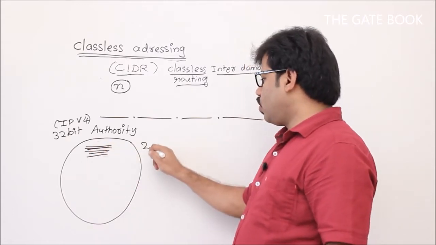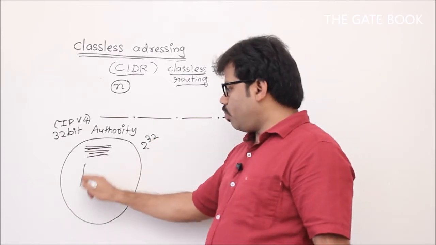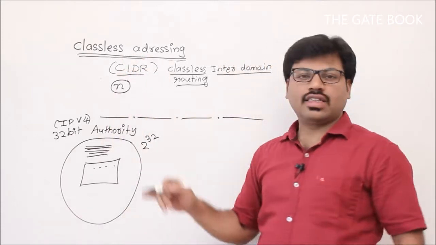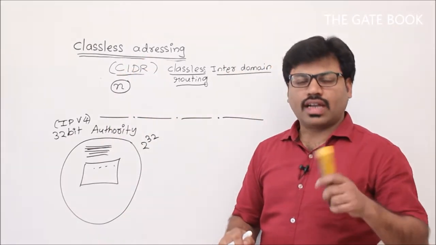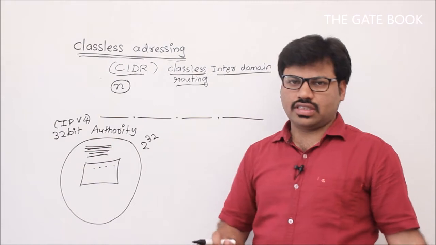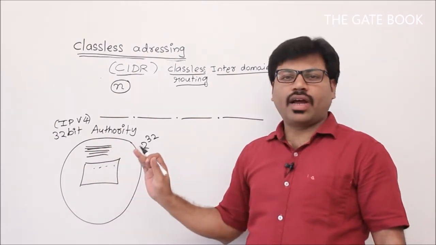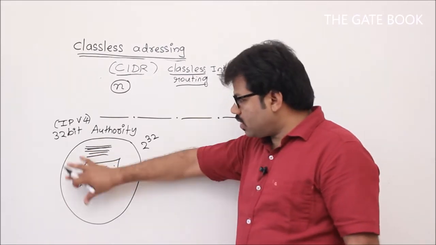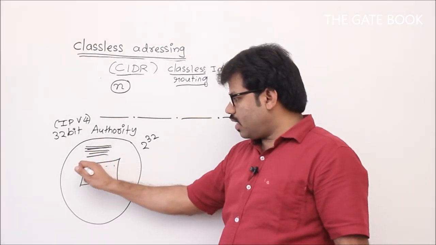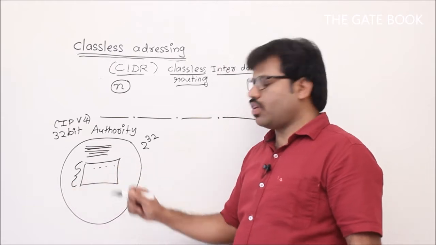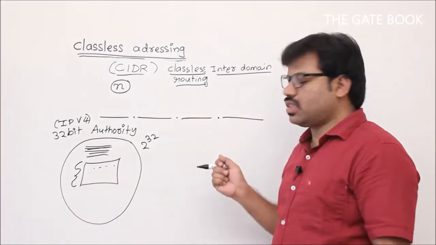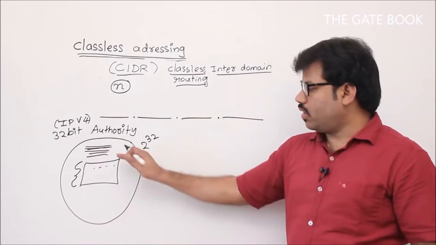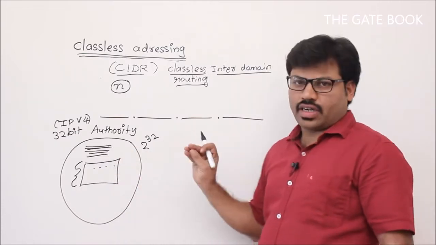In this 2 to the power of 32 patterns, you are going to get some group or block of addresses. In classless addressing, there is no class system like class A, class B, class C. There is no such distinction. Everything is the same. Every pattern is the same. Whenever you want some addresses, some continuous addresses from the available blocks will be given to you. If you want 64 addresses, you will be given 64 continuous addresses. Remember it, that is very important.